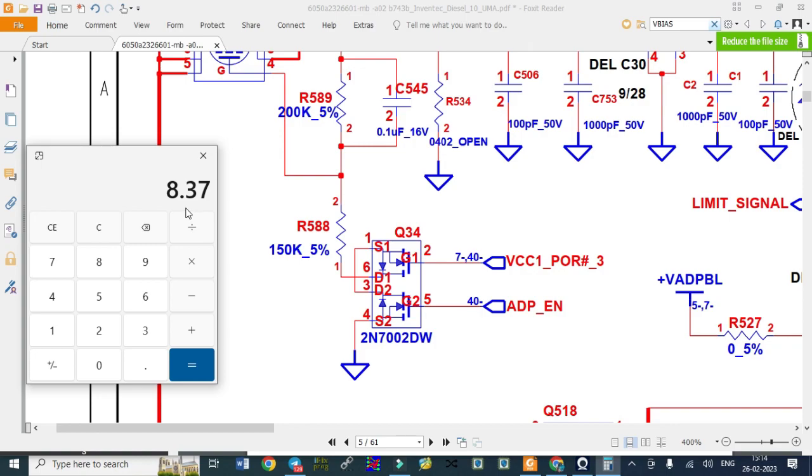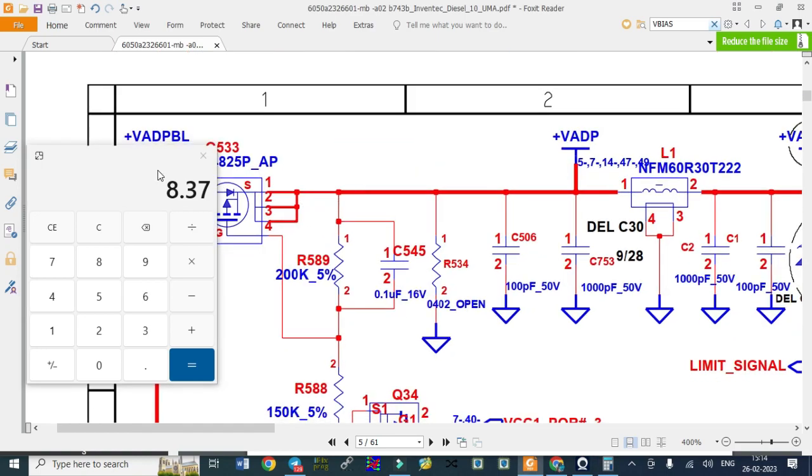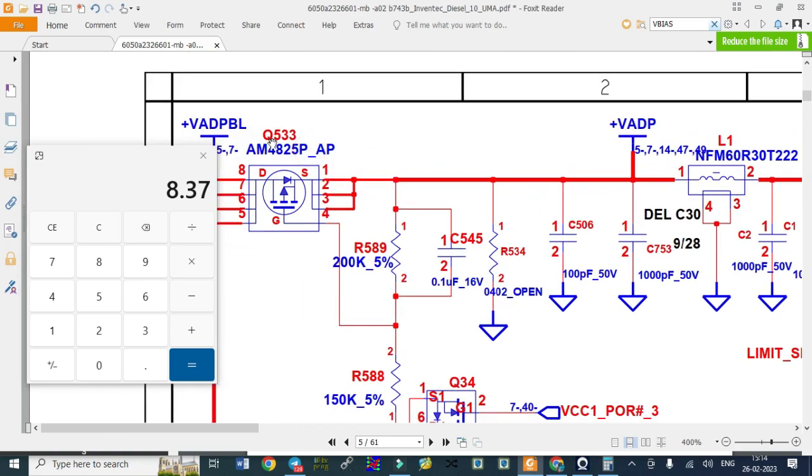It's approximately 8.3, so about 8 volts should come here. So let me check at the gate of this particular MOSFET, Q533.